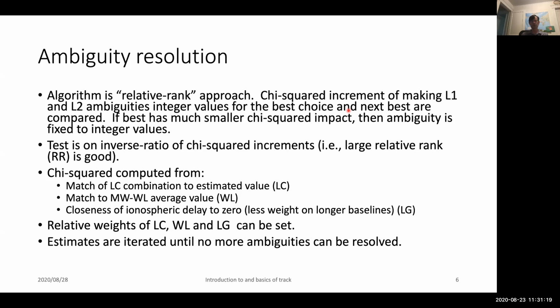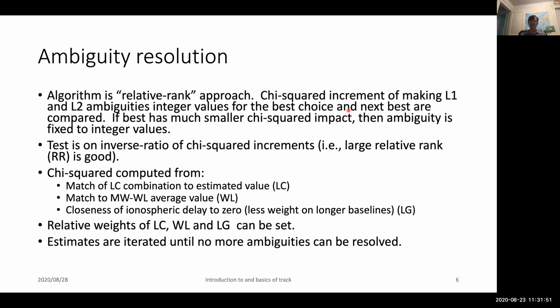For each of those quantities, we have an estimate of its uncertainty, where we try to take into account temporal correlation in the time series. With those estimates, as we try to make the L1 and the L2 values be integers, there's a difference from what is implied by the data, and we can compute the chi-squared value of that increment. So in track, we try a number of choices of those integer values around the best estimate that we have, and we keep track of the chi-squared.